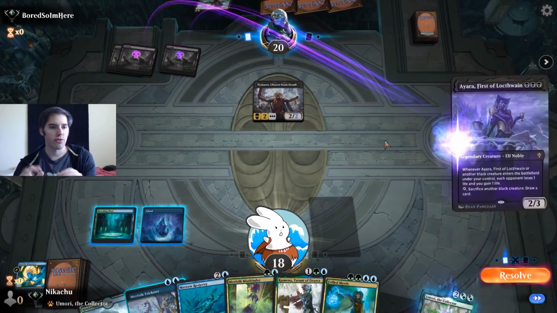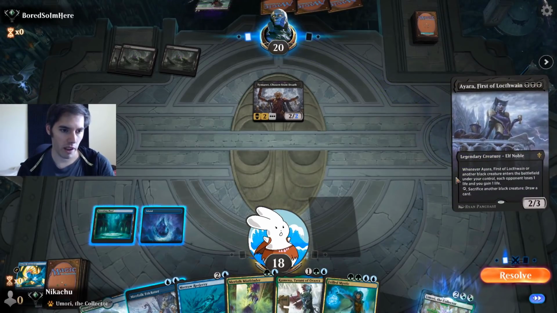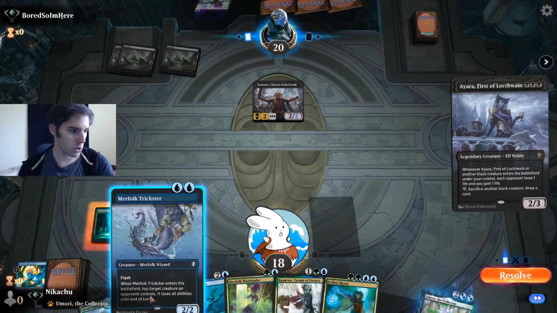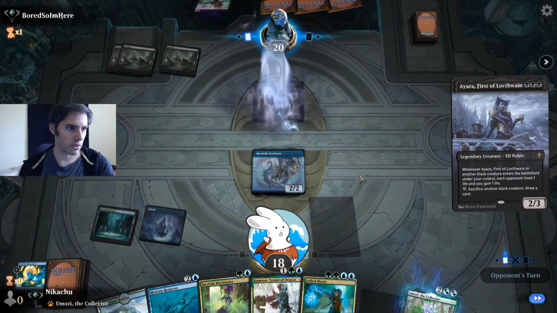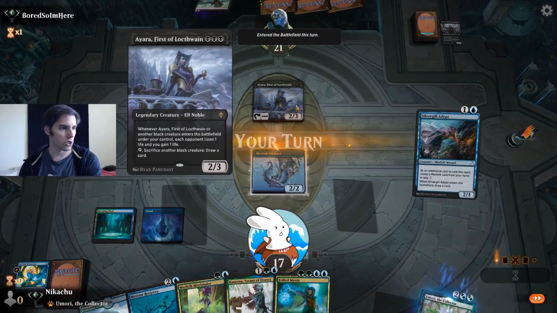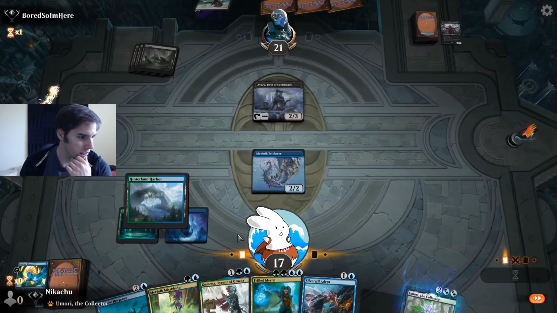Whenever this thing or another black creature enters the battlefield under your control, each opponent loses 1 life, you gain life. Sacrifice another black creature, draw a card. So I'll Trickster right now. Well, I guess it doesn't matter. Opponent cannot play a land drop to sacrifice this thing. Oh no, you can just tap, sacrifice another black creature. Yeah, so I needed to do it right then and there.